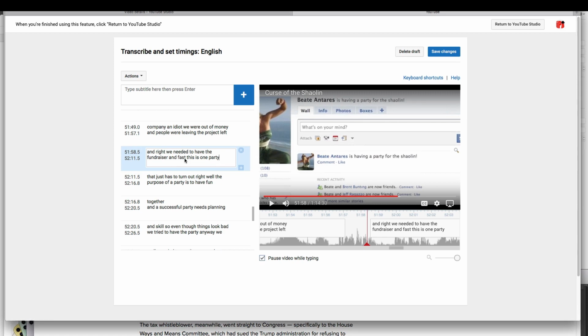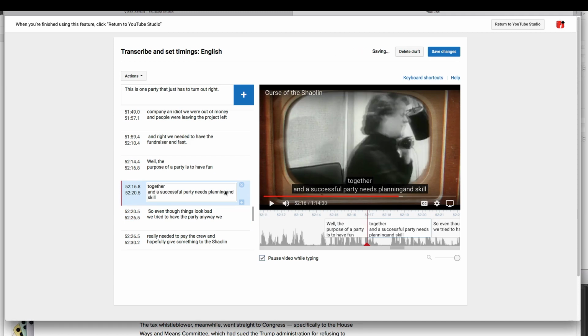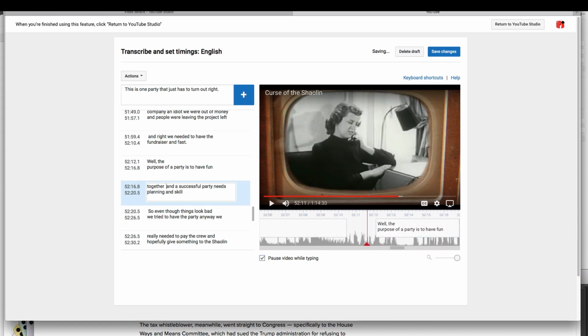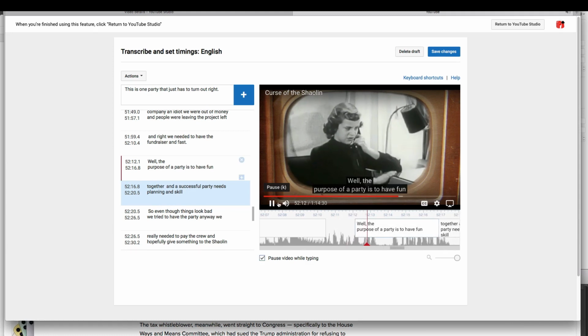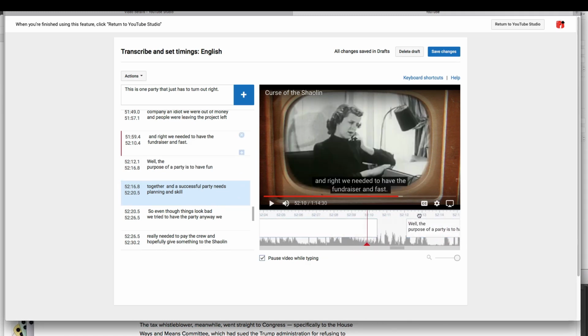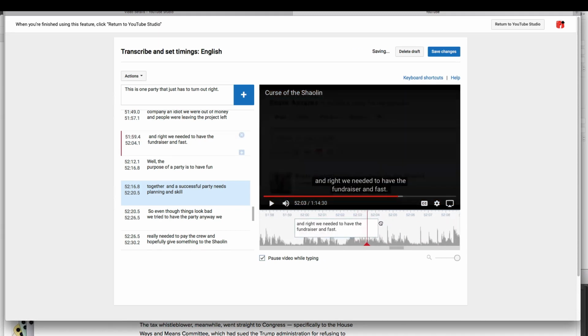A lot of these, the grammar won't be correct, so you'll need to redo the punctuation and the titles will be a little bit off. And you just need to move things around and make it work for the way the words come up on your film. It just saves you a lot of time. This is just an easier way of doing it. And then you don't have to type in every title. Here's where you can add your punctuation and where the words come up, making sure that, you know, it's doing it phonetically. So a lot of the spellings will be off if there's anything that is kind of a similar spelling. Go through it. Make sure all the text comes up where you want it to. And then you're really saving yourself a lot of time and energy by using YouTube, and you're getting it for free from YouTube, which is pretty nice.